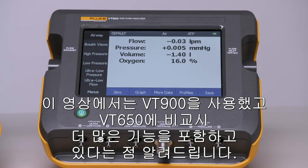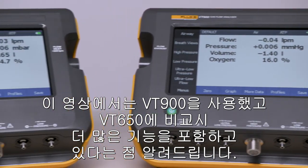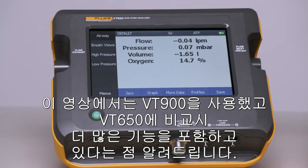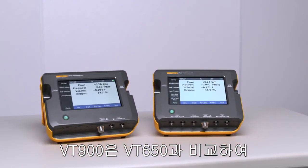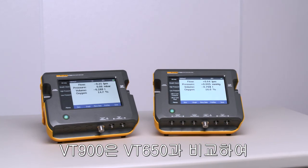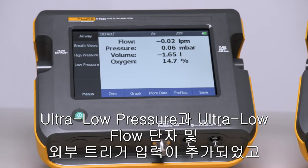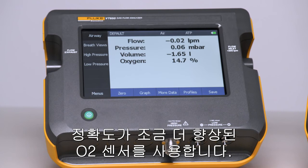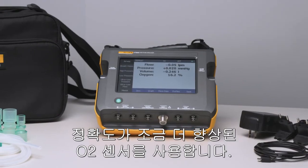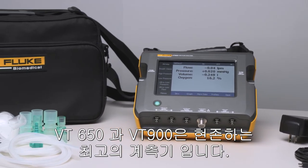We used the VT900 for this video. We want to point out that the VT650 lacks a few functionalities compared to the VT900. With nearly identical features and specifications, the only differences between VT650 and VT900 are: VT650 does not have the ultra-low flow and pressure ports, trigger input, and has a different oxygen sensor with slightly less accuracy. The VT650 and VT900 are superior gas flow analyzers in their classes.